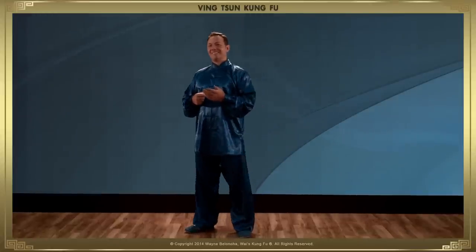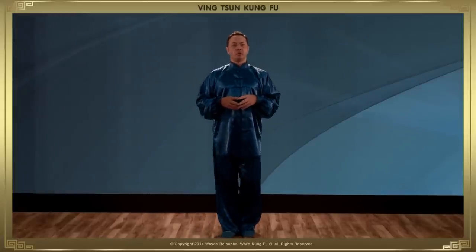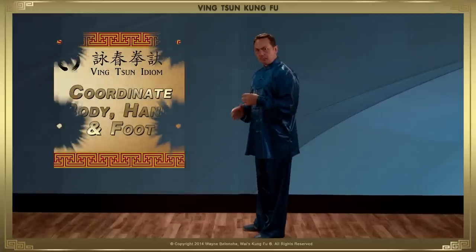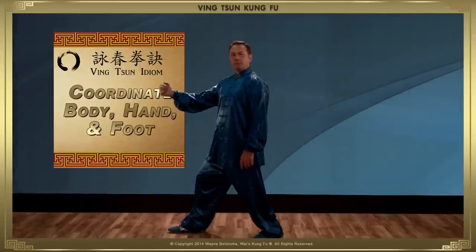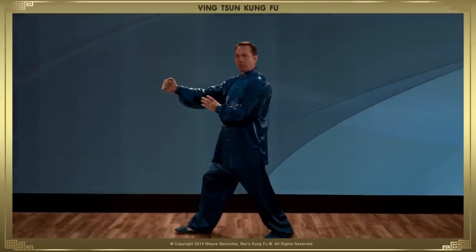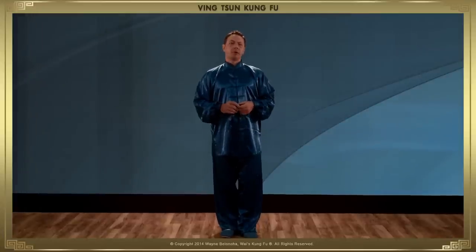The last thing that I want to talk about specifically is something in Chinese martial arts called the Six Harmonies. We try to apply this consistently whenever we can. The Six Harmonies is a way of moving the body so that the body can maximize its power. It simply means that the wrist moves in line with the foot, and that the elbow moves in line with the knee, and the hip and the shoulder are connected. So when we move, the whole body moves together. When one part starts, every part moves, and when one part stops, the whole body stops. So we always use our whole body to generate power into our strikes.